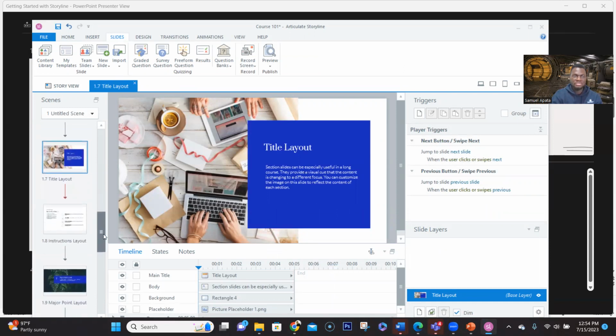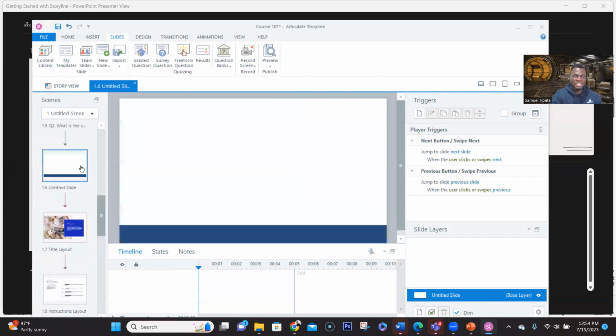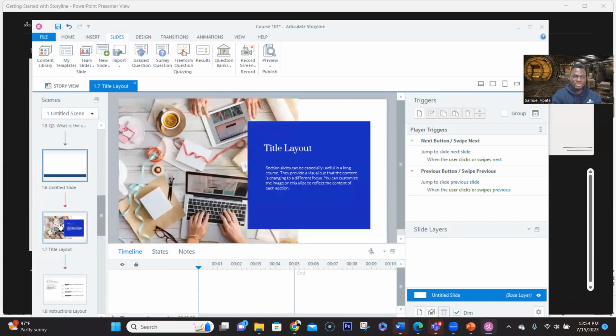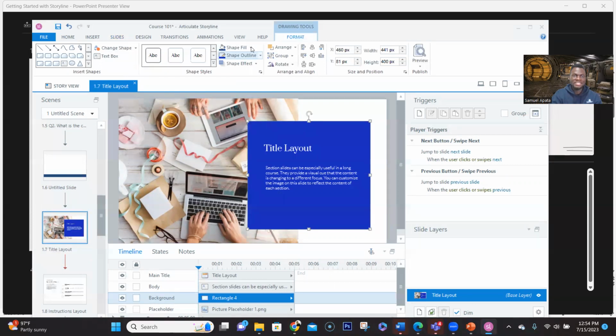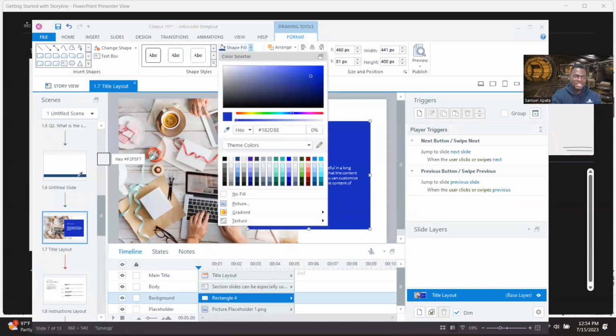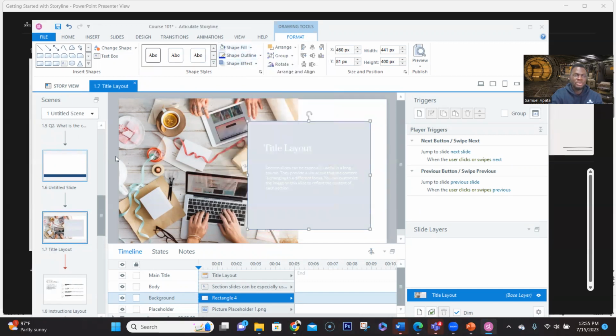So instantly you already have what you need to further customize this course. One way would be to keep things consistent. So maybe you like the blue, go to format and select that blue that you've been using the whole time. Or maybe you want something more accurate.